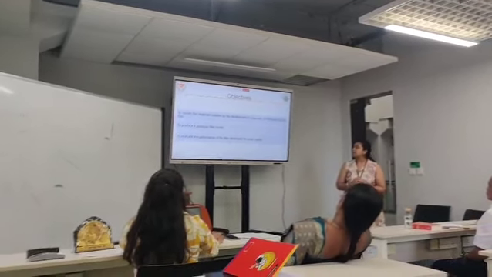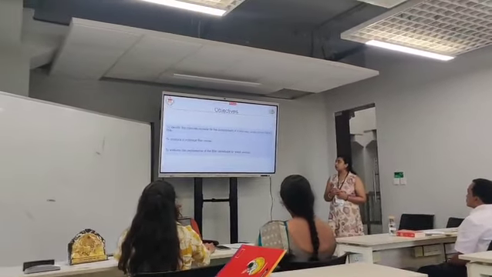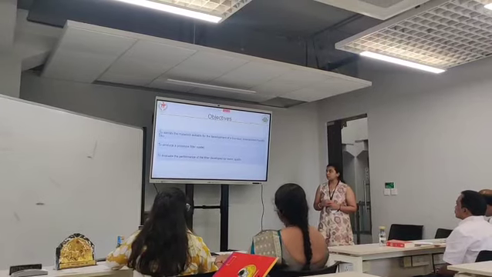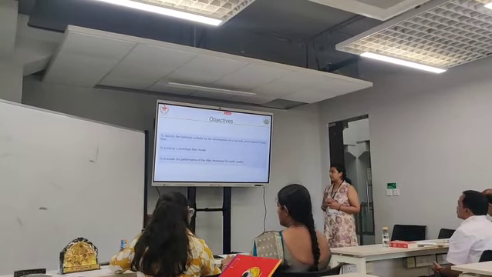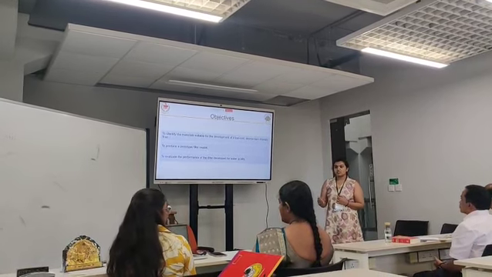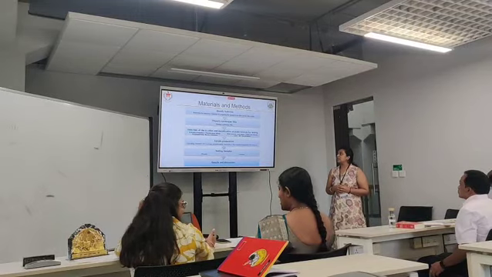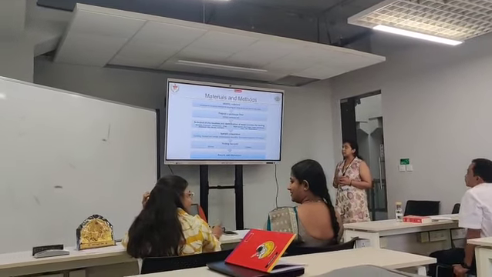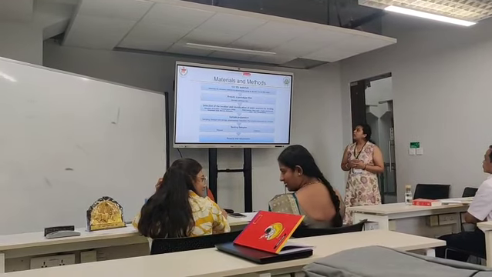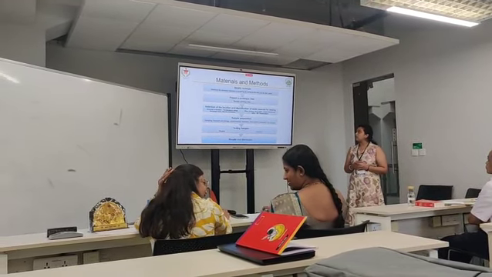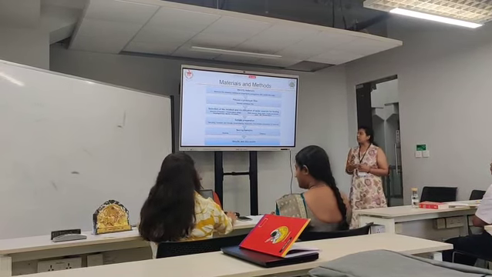The main objectives are to identify the materials suitable for development of a low-cost, environmentally friendly filter, to produce a prototype filter model, and to evaluate the performance of the filter developed for water quality. The methodology and materials consist of identifying the materials for preparing the casing, filter media and everything, and to develop a prototype filter in an eco-friendly manner.